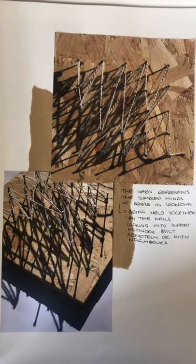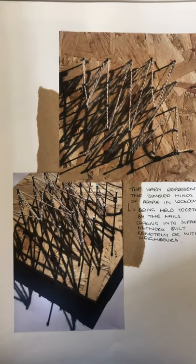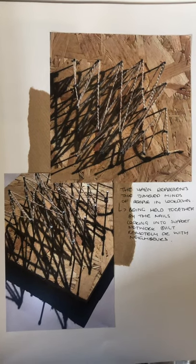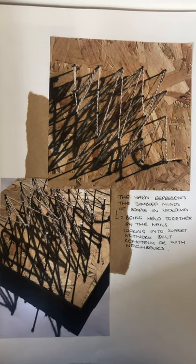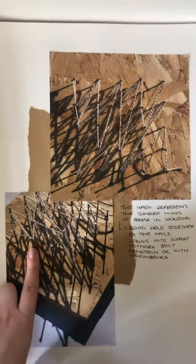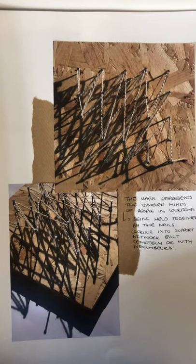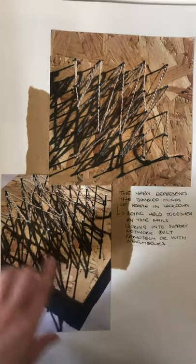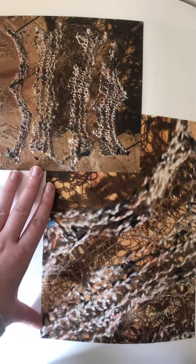This concept, although it might not carry across as well visually, has a really meaningful idea behind it — getting back to normal, preparing ourselves and fixing what COVID could have done to people. The nails represent hardness, holding each other together, while the yarn was supposed to mimic the calmness and softness we're hoping to regain as lockdown comes to an end. Perhaps this doesn't portray as well as I'd hoped, as the lines are quite linear and harsh. However, with a softer appearance, I also used this technique with the knit sample I've previously shown.